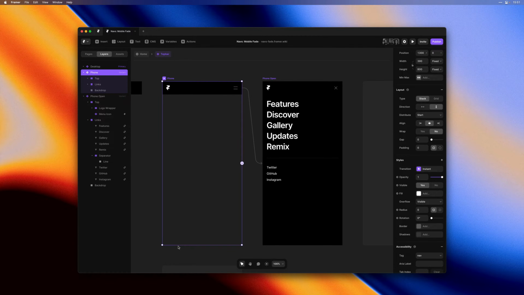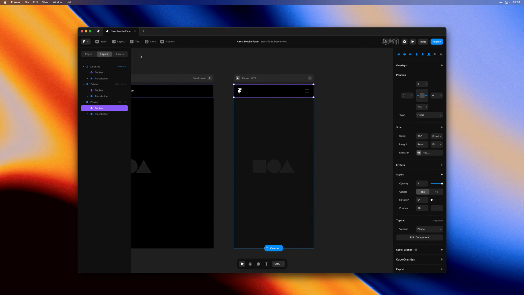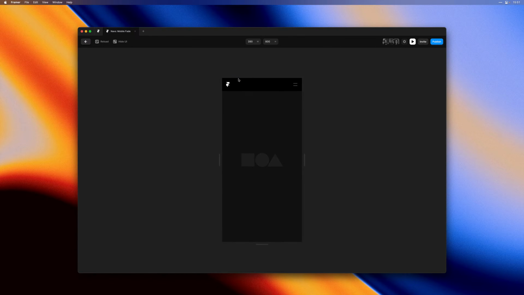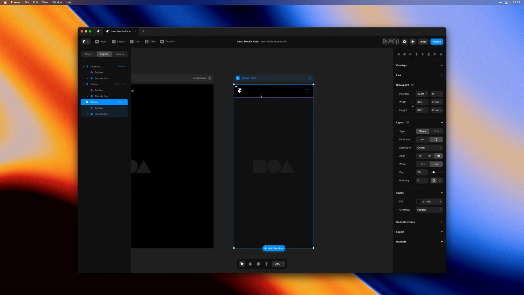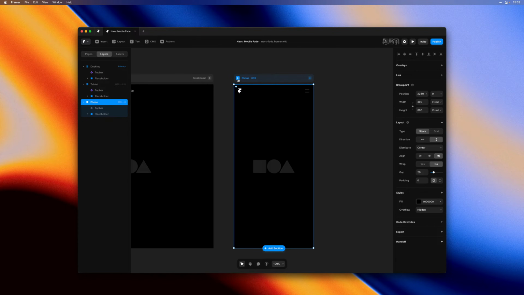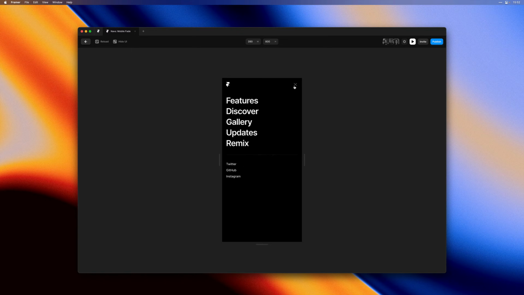Finally, we'll select the phone variant, and we can resize its height back to the original 64 pixels. So let's go back to the homepage and give our phone breakpoint a preview. As you can see, we now have a nice fade in and fade out transition of our menu. Let me reset the background color here. So at this point, we've essentially reached our goal. The menu now fades in and occupies the entirety of the viewport instead of animating the height and clipping its layers.